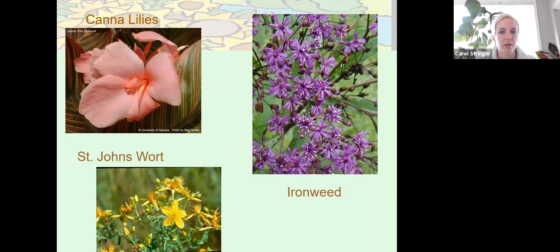Ironweed, that's another one that's, I believe it's native, and don't quote me on that. I'd have to go back and check, but it's definitely something that grows wild. It's naturalized if it's not native, and it is a pollinator plant. It can be up to 9 or 10 feet tall in the right situation. It has these really brilliant purple clusters at the end of the year. It's definitely one that's going to attract pollinators, and it spreads over time as well. St. John's wort, it's one that you might have seen in the herbal areas of a store. It does have some medicinal properties, but it creates yellow clusters, and it can be tall as well, up to about 4 feet.